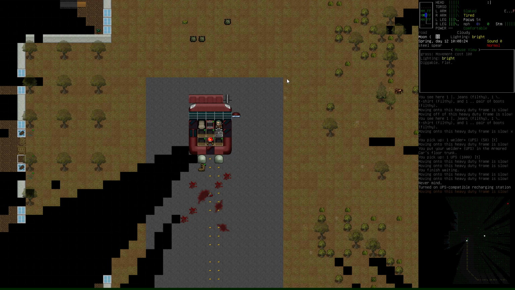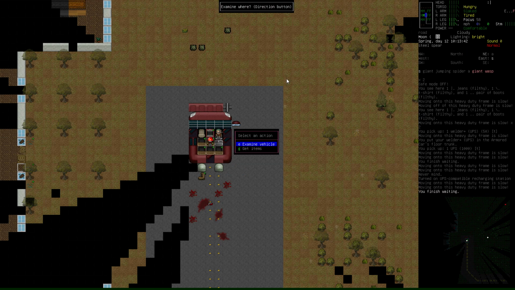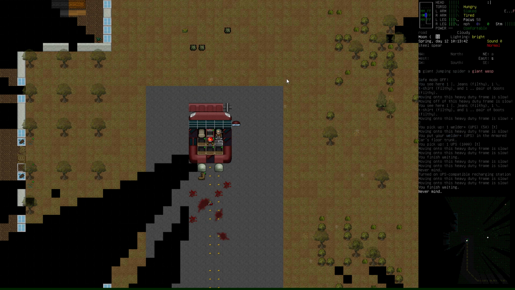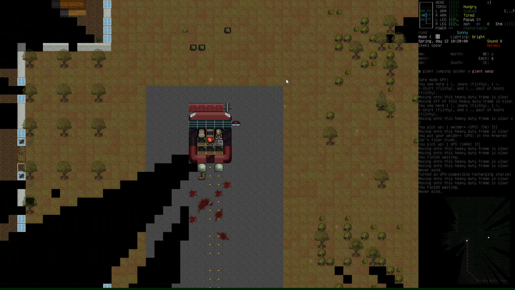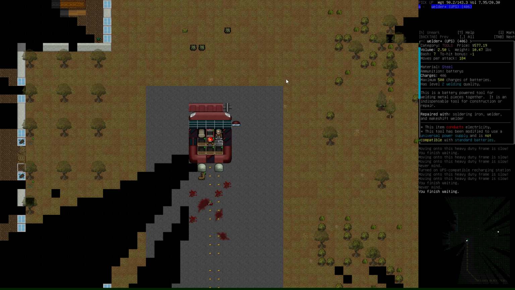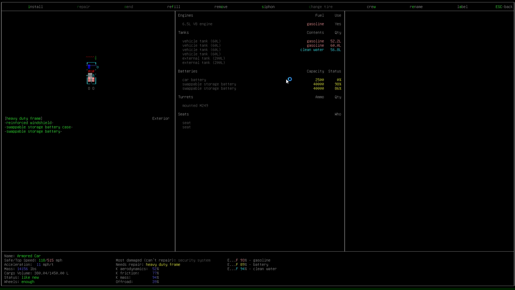So good news. Now I need to let a little more time pass. I don't remember how much to wait for this thing to charge. We'll do the 30 minutes again. That should get it fully charged. Alright. Pretty close. That should be good enough. So let's examine the front end again.